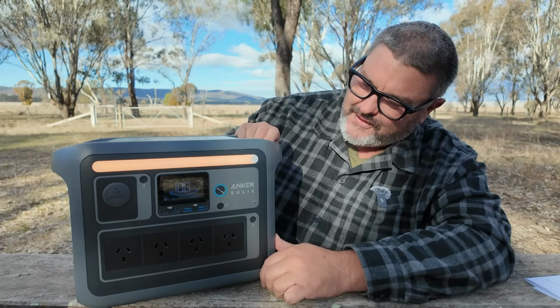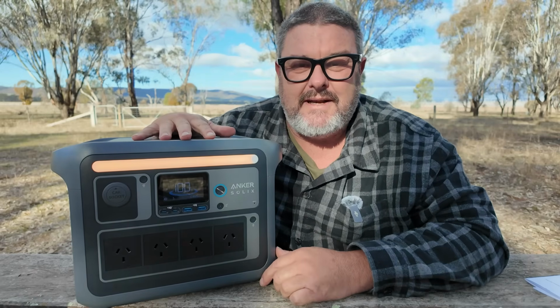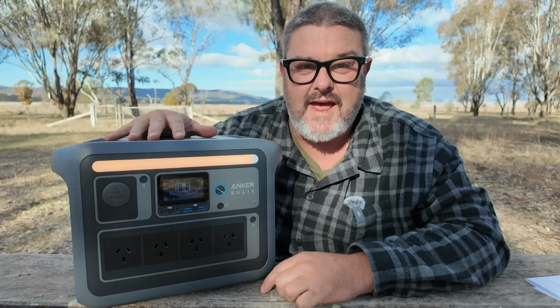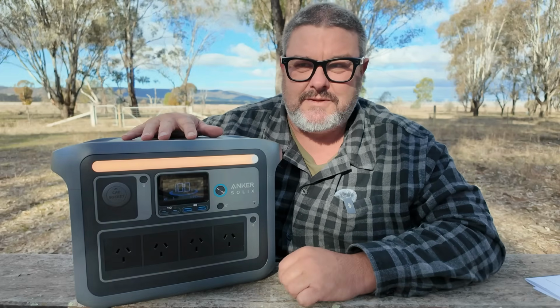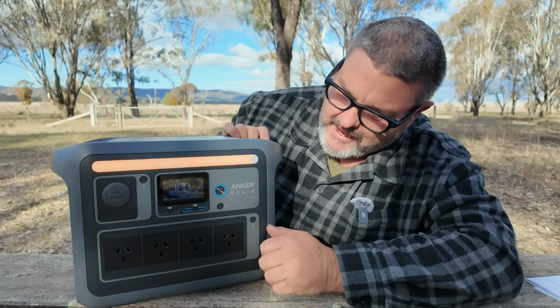It's probably a lot longer than that. I'm going to plug a big device into this in a little while. In fact, I'm going to run an air fryer off it. I think it's a 1500 watt air fryer, and I'm going to cook some chips right here out the bush, just to show you how it works.